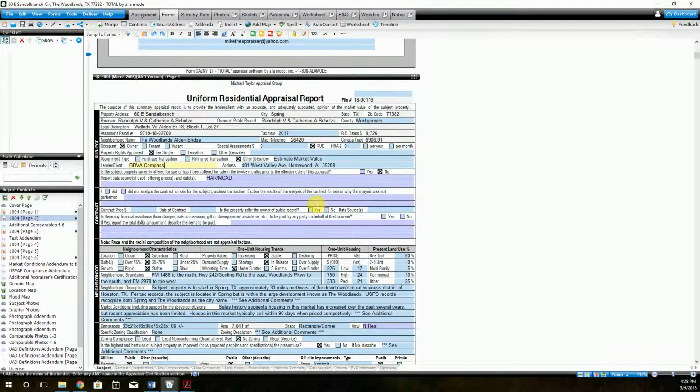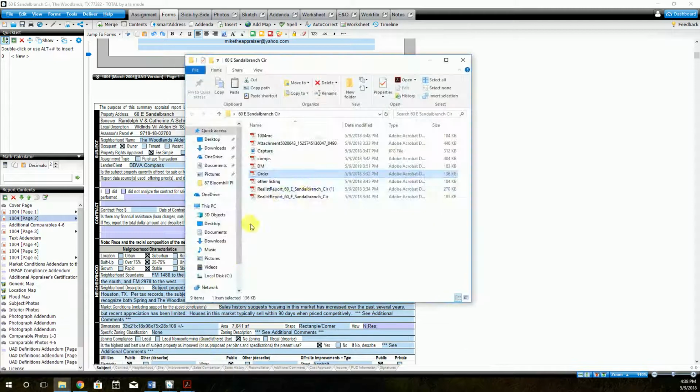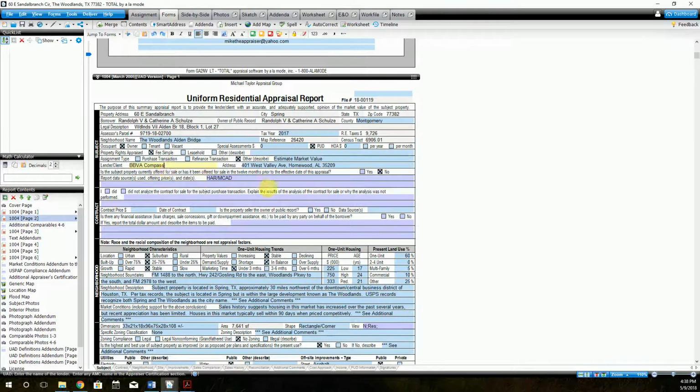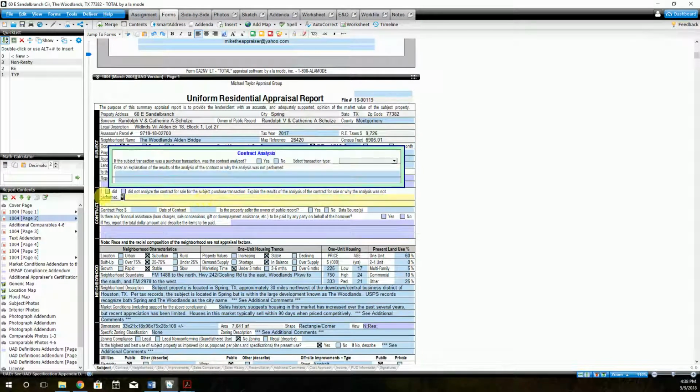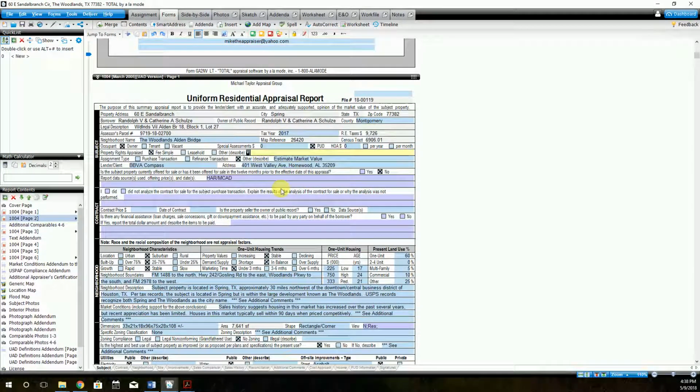Now, I want you to notice that this is not a purchase transaction. This assignment is for other estimate market value. So if you look in the work file, you'll see that this one doesn't even have a sales contract because this is not a purchase. So if that's the case, then we need all of this cleared out. It could have said anything in there, and if so, you need to erase it and leave all of that blank. Same thing with the contract price, data contract. All of this needs to be blank no matter what.